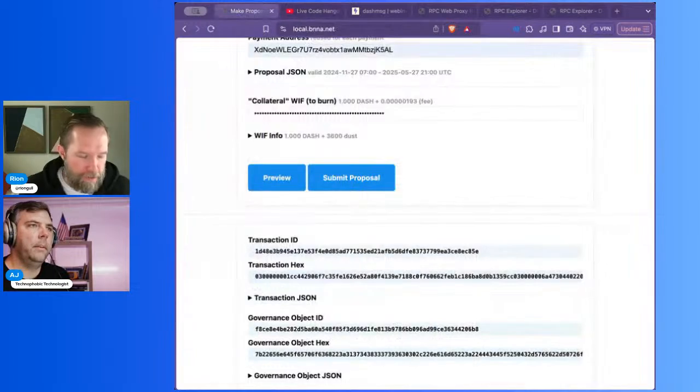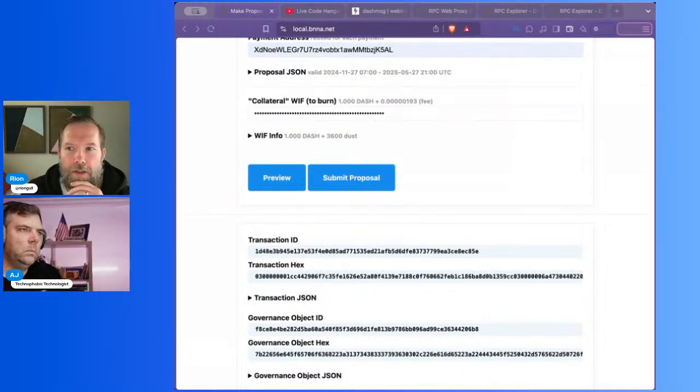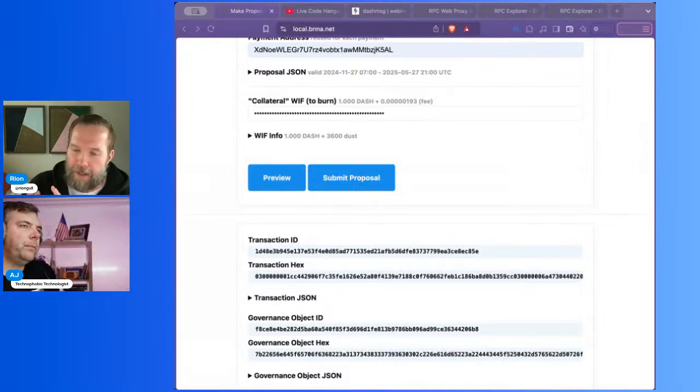Actually, technically what's happening is there is something in the Dash Core implementation that says let's wait for 6 confirmations, 6 blocks, to present this as a governance object to the network, something like that.